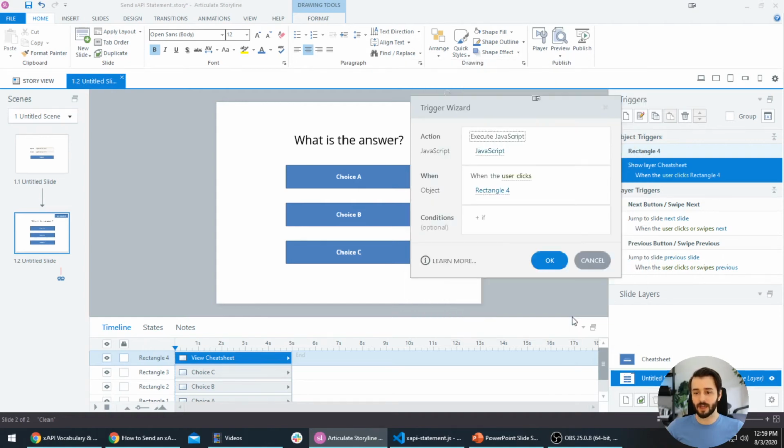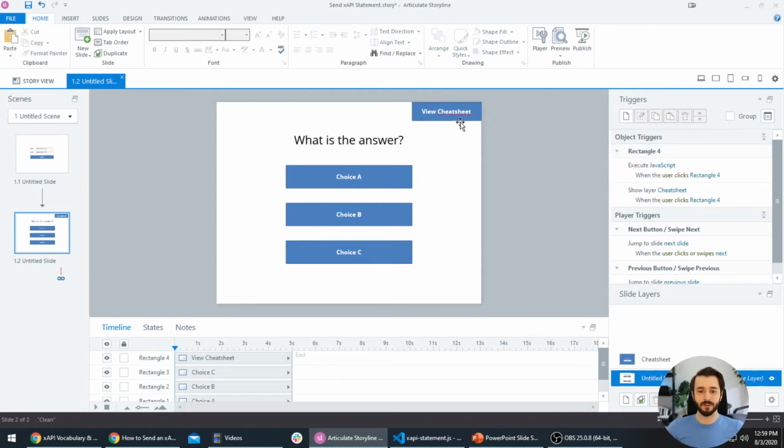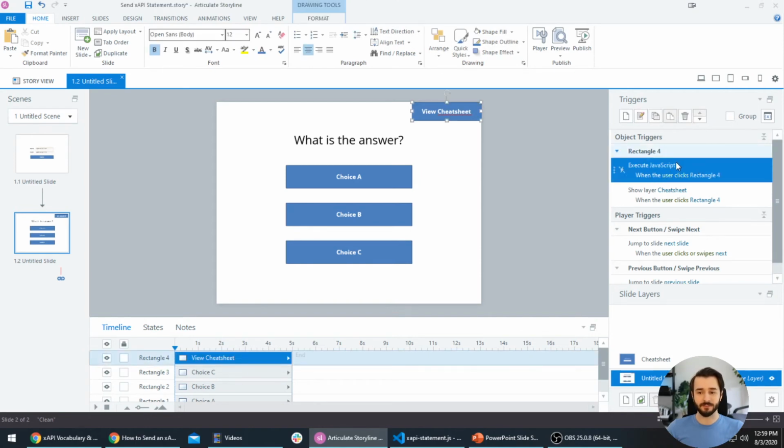So I'm going to press OK again, and once we set up the published output folder, that xAPI statement will get sent to our Veracity Learning Record Store. We're good to go, so hang tight, you'll see how powerful this is. I'm just going to press this up arrow right here to make sure that when the user clicks this button, it executes the JavaScript first and then shows them the layer. The ordering is important, so just make sure that the execute JavaScript trigger is on top.